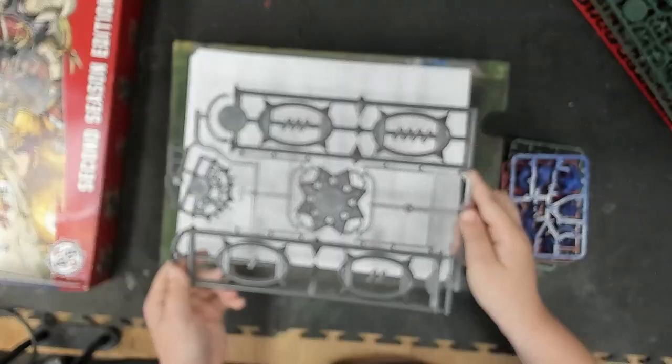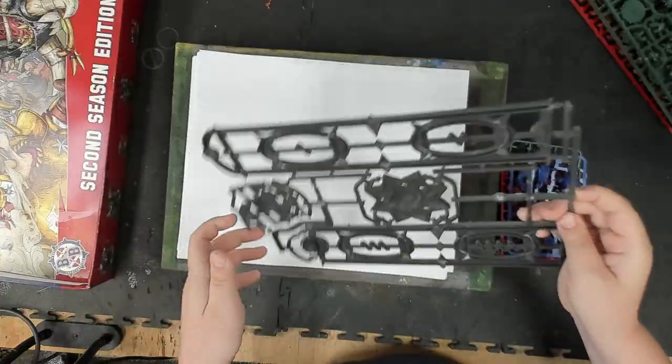We're just gonna start rolling with this — I don't even know what these things are for. I wanted to get on here and let you all know this is going to be the most basic unboxing video you've ever seen. I'm not going to talk a whole lot — basically just looking at models, the books, and what's in the box. I'm stupidly excited about this but I just haven't had any time to read the rules yet. If you want more, please let me know in the comments — more feedback is always better.